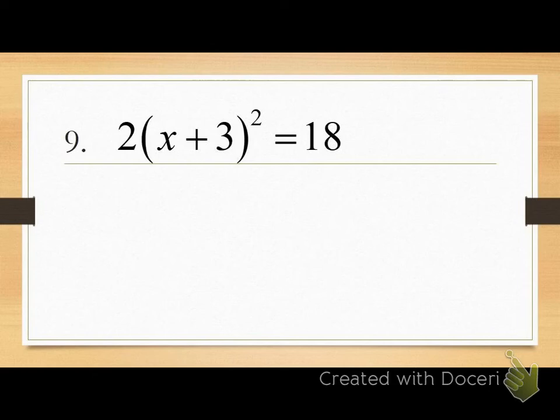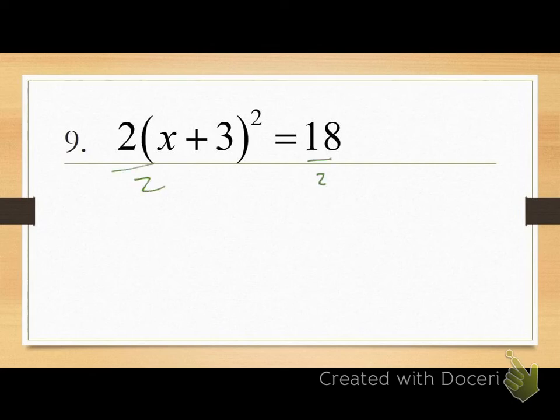Last but not least, number 9. Okay, again, we're factored. Well, take a look at this. Can we use the square root method? Yeah, we actually can, right? There's not a b, right? I mean, this is more in vertex form, where this would be h. And then if we subtracted the 18, we would have a k. So since this equation is more in vertex form, we can actually use the square root method. And that's the method that we should use, right?